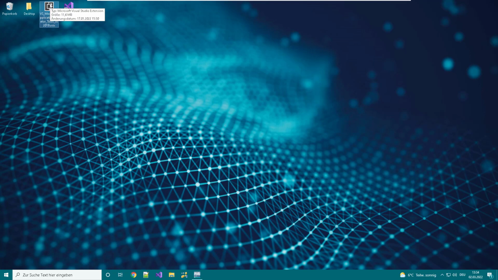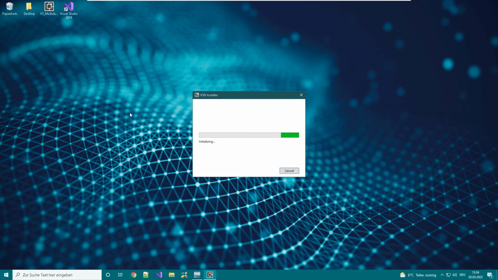So in the first step, we would need to install this Visual Studio extension. So basically, you just have to press on it, and then the installer will start. You do not have to set up anything, just have to confirm, and then it shouldn't take that much. So it asks you to change something on Visual Studio, and you basically just press install.